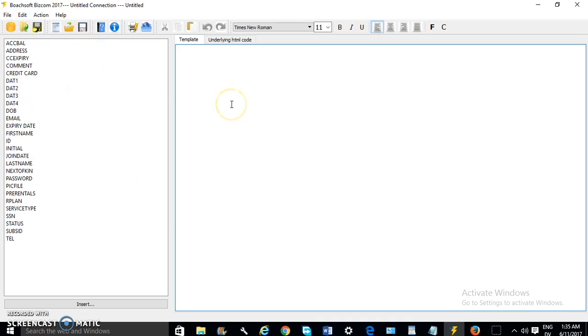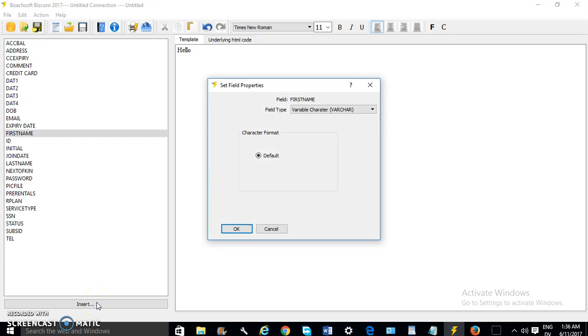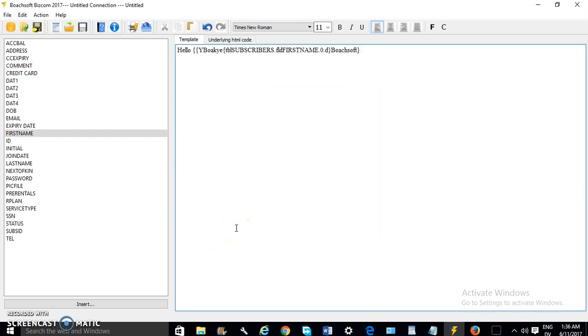Now we're going to create our template. So we begin. We type something like hello, and then we insert our first variable. This is the customer's first name, so we've inserted the first name. Okay, now it's a variable character, and we define it.